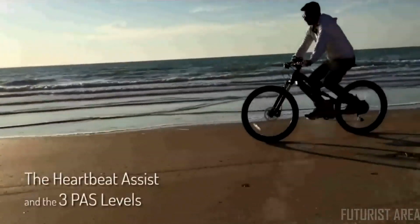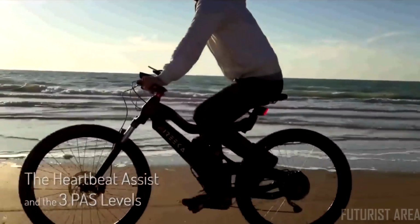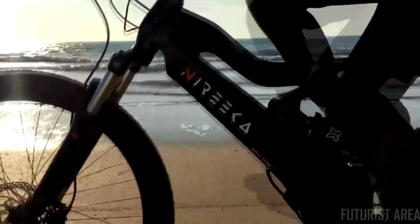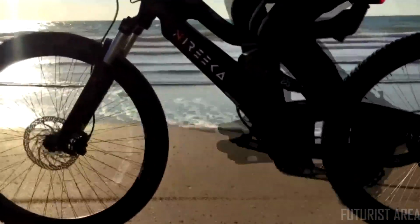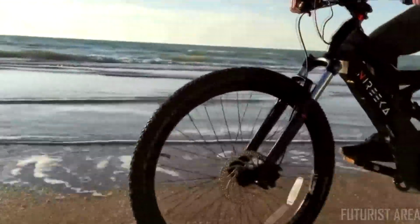Introducing Nireeka Heartbeat Assist. When activated, the faster heartbeat you get, the more assist you get from the motor automatically. This mode gives you three pedal assist levels based on your heartbeat rate. You can also calibrate the percentage of assist you would like to receive using the Nireeka app.